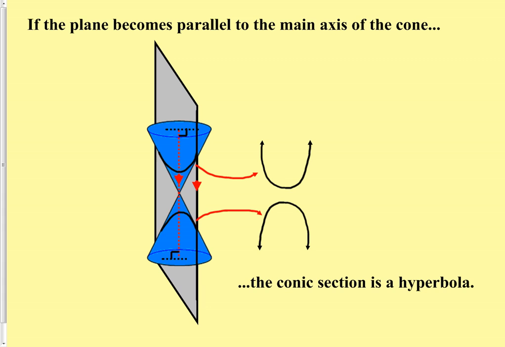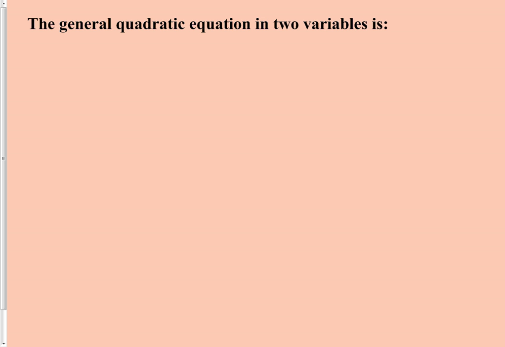Okay, just a couple other tidbits of information that we're going to need in order to get us started in this unit. Now, the general quadratic equation, as I already said, we spent a couple of months working on quadratics and quadratic equations and parabolas and stuff like that, but we did not reveal the entire quadratic equation to you. And don't freak out, but here it is. The equation says ax squared plus bxy plus cy squared plus dx plus ey plus f equals 0.